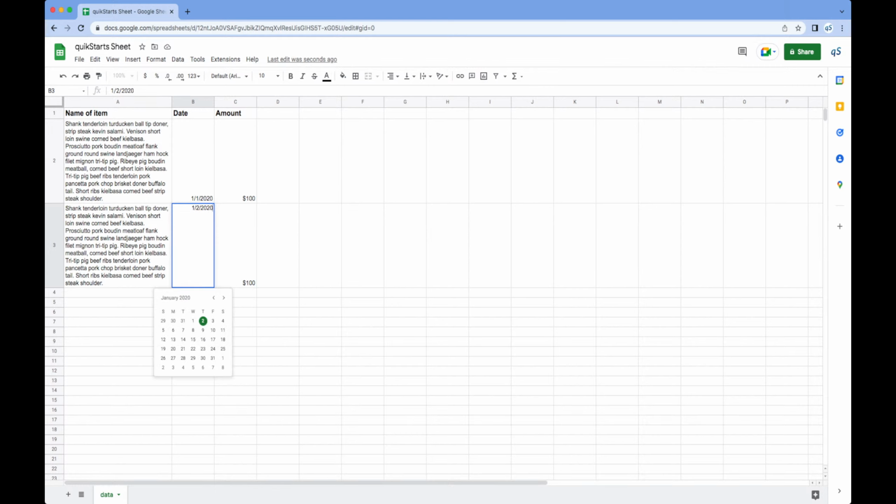Now, one of the other reasons why formatting a cell comes in handy is because Google will treat it like a date. And one of the benefits of treating information like a date is when you double click on the cell, Google will present you with a calendar, making it much easier for you to change a date. So one of the things I want to do is make this January the 1st, but 2021 instead of 2022.